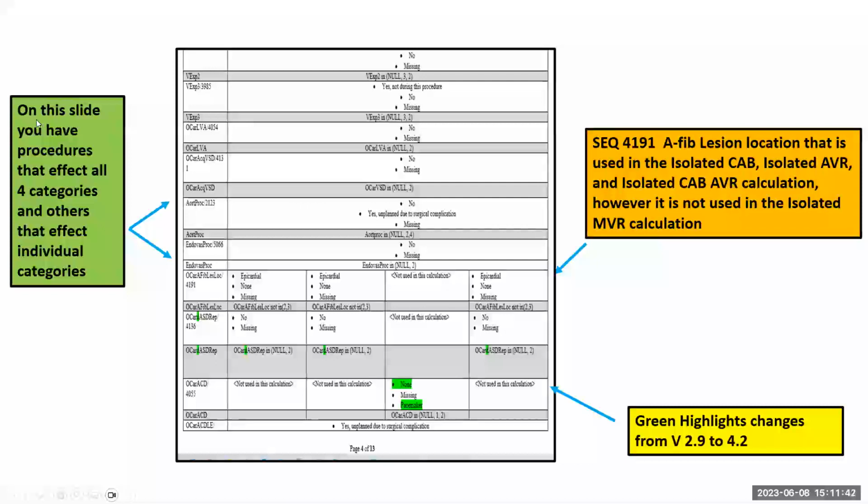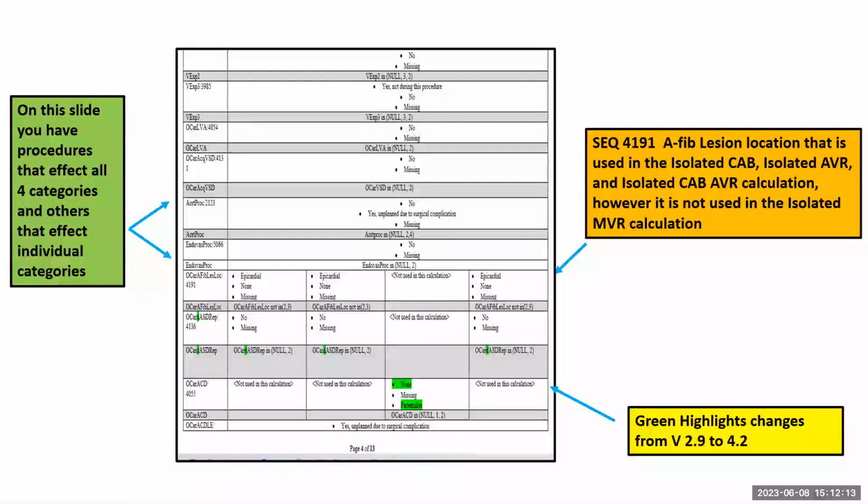So you're going to see that as we scroll down through this Proc ID chart, some of the charts, like look at here, this is VAD. Well, here's other cardiac sequence 4054. That affects all 4 of those categories that we were looking at. And that's the other thing, is as you scroll down, the categories don't scroll down with you.